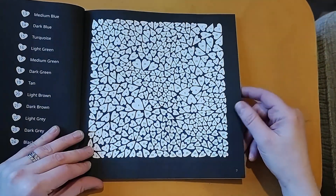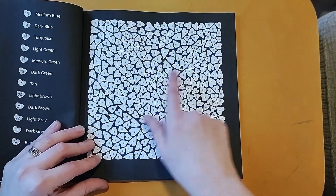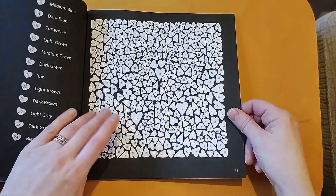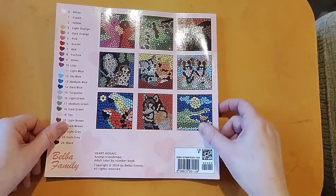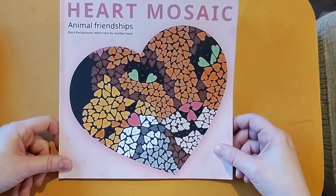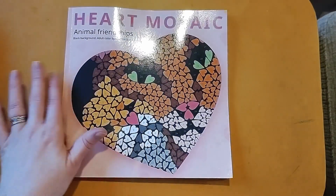I can't really tell — this might be birds maybe — but I can't really see what's going on. Sometimes the eyes give it away, but no, this is pretty good. Some are a bit more complicated than others. There's a 24-color palette and another one of their nice square books. I'm looking forward to getting started on this one. I think this is a really great Valentine's Day book, so that's exciting.